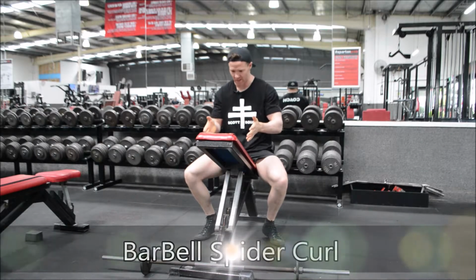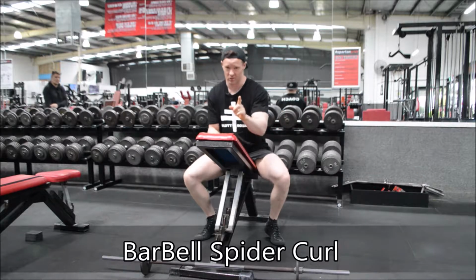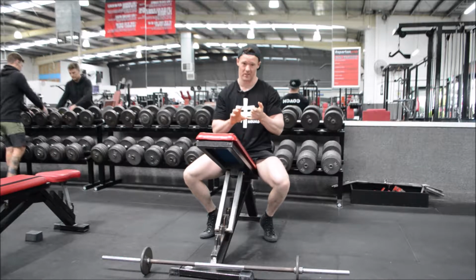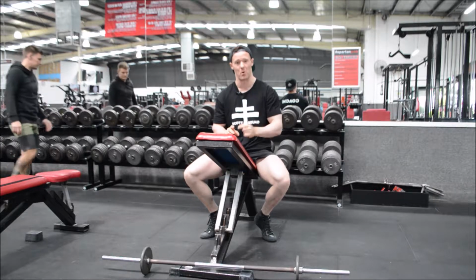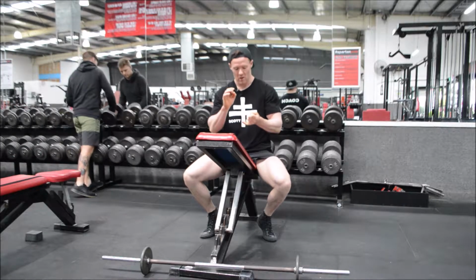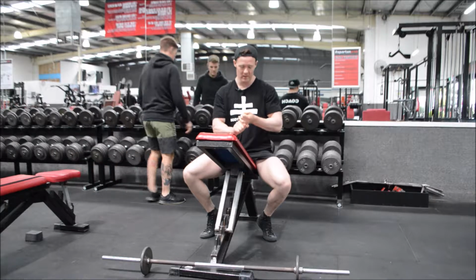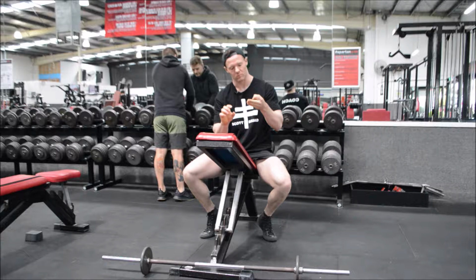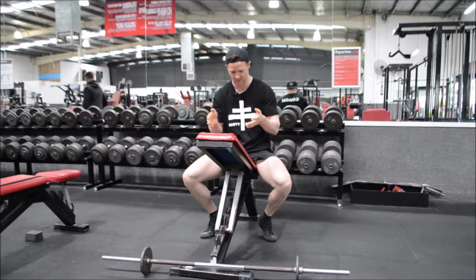Guys, so today we are talking about the spider curl. This curl is actually really good for isolating your biceps if done correctly. The issue is a lot of people don't do this correctly. They allow momentum to take over the game. What we're going to look at today is exactly what the biceps do, their range of motion, and how we can manipulate that to suit ourselves when it comes to doing this exercise here.